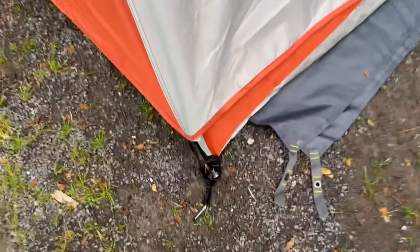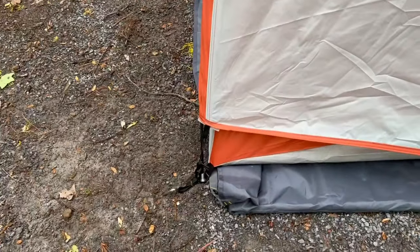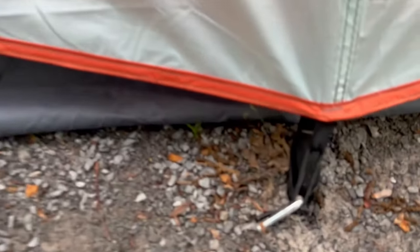All things considered, it was actually really easy to put up. You can see there are two typical collapsible tent poles that crisscross, and the tent just hooks to the frame. There are six tent stakes that I did put in — I would imagine you don't particularly have to. However, the ones on the side kind of expand the bottom of the tent out a little bit, and I like having just a little bit of room to move around.